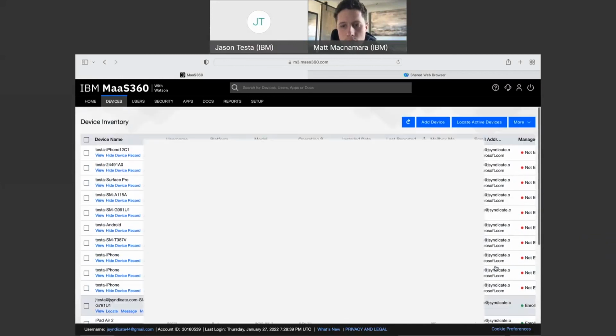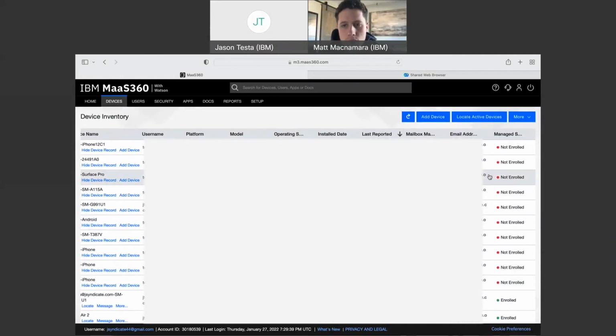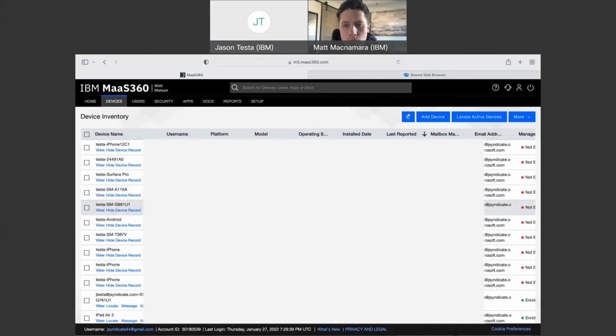They were fully managed, but now we're pulling in devices from Exchange that are just ActiveSync managed. They have an ActiveSync partnership, meaning email from the corporate email environment was configured on there at some point and made that partnership, and we're pulling in those records. It shows you here that those are not enrolled, they're ActiveSync managed. But it shows you those device records in your MaaS360 portal under one pane of glass, so you don't have to constantly log into Exchange to administer these devices. You can do it right through MaaS360.